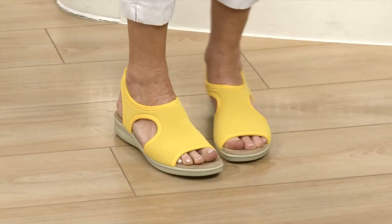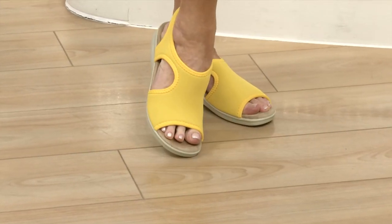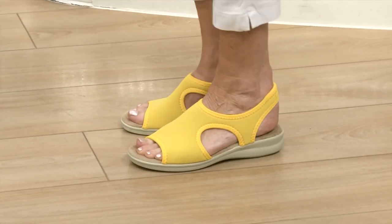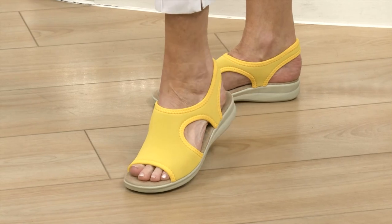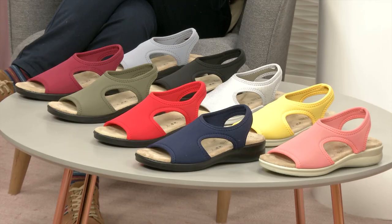I think we need a bit of colour in our life. We have got some fabulous colours, but the yellow is fantastic. Just look at that. And that's going to go with a lot of colours in your summer wardrobe. But you can really see the shaping of this — with the cut-out details, it really gives your foot a lovely shape, but as comfortable as you could ever imagine your sandals being. And if you've got a corn or a bunion or whatever, it's going to look after those beautifully, isn't it? Everything is cushioned, and that upper stretches every which way — nothing is going to irritate you. So check them all out on that order code 309521.